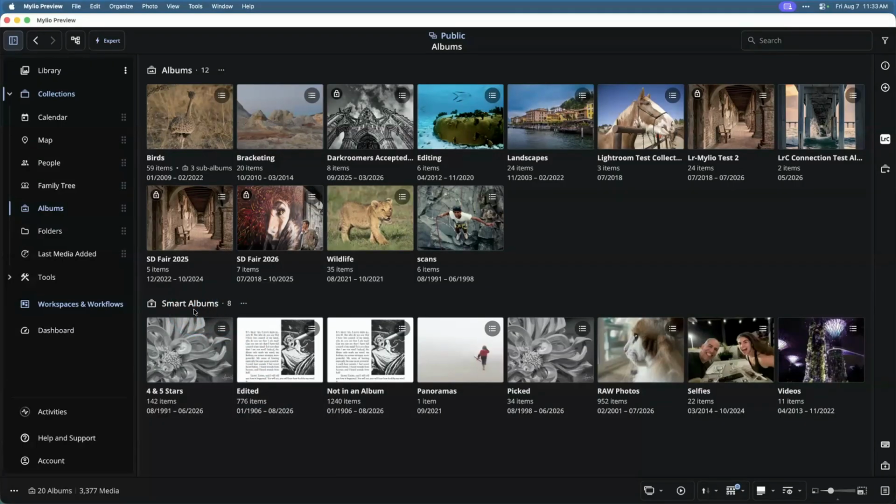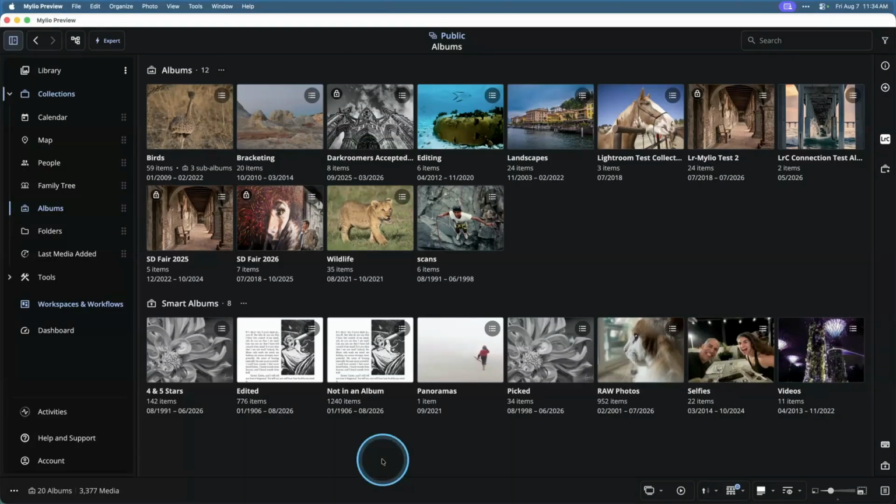So what we're going to do today is I'm going to show you how to create them, a few options of how to use them, some things that you might not have thought about, and they're really, really helpful. If you used quick collections in the Mylio you have today, this is very similar, but it takes it to the next level because we have them available right here in our albums view. That's something we don't have in Mylio today, and I'm really excited about this because it makes all of these things that much more accessible and useful.